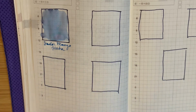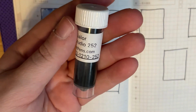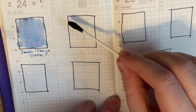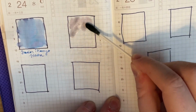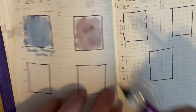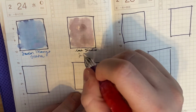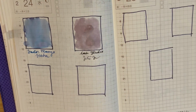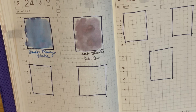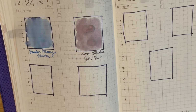Next up, we're going to do the next one that I grabbed at random. That is Sailor Ink Studio 252. So this one is another one that I've previously used in my Lamy Glacier. That seems to be my new ink testing pen because that's the one that I used in this notebook.